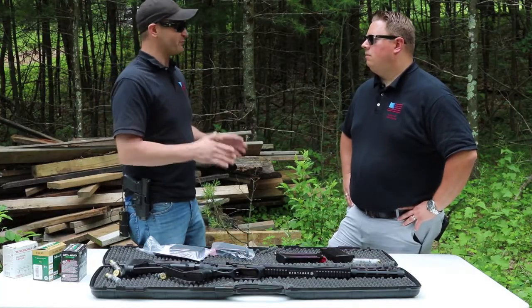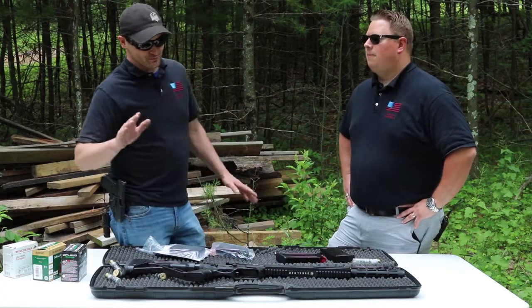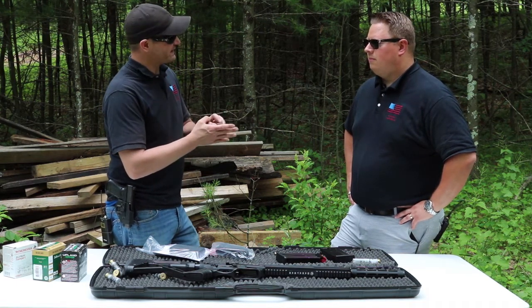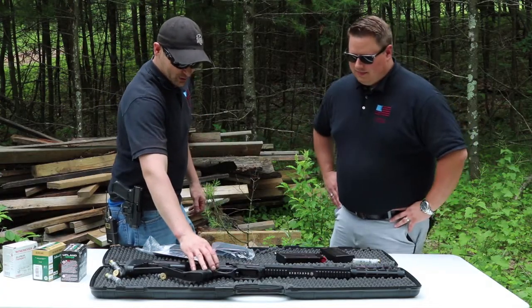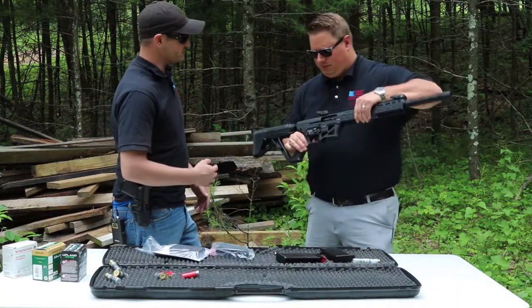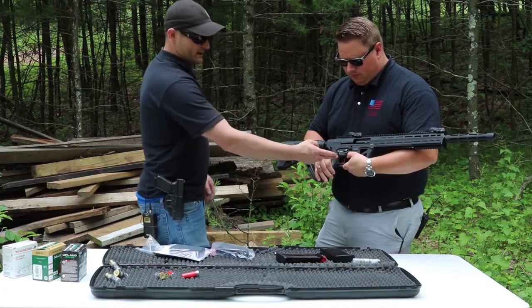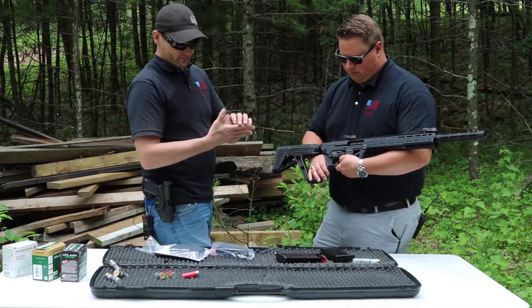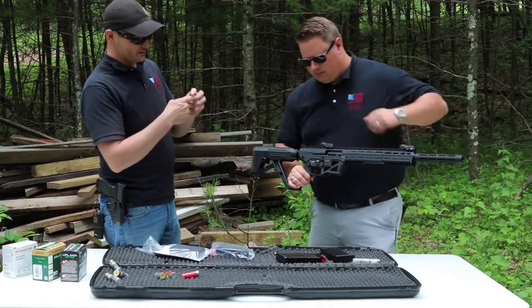Another thing that I want to point out is that everything on this Fear 125 is ambidextrous. Everything. Another issue that I came across was I got cut. Got bit a little bit? Yes, I got cut, actually, from the firearm. The ambidextrous safety, right here on the right side of the firearm, digs into your finger, right back by your palm. As you're shooting, it's moving and it just digs deeper and deeper in.